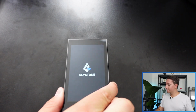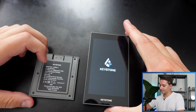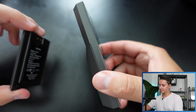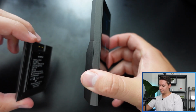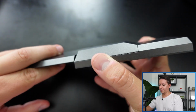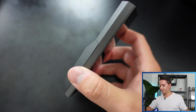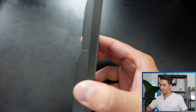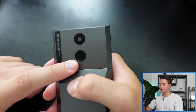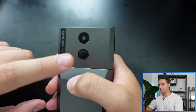All right, so here is what the Keystone looks like. This is what the launch screen looks like, and this is the battery pack. This is the side view, just so that you can check it out. The battery pack is a little bigger profile, but as you can see here, this is the provided battery pack that comes with the Pro, so that will let it have a little bit more of a smaller profile, but still not that bad. And of course, this is the fingerprint scanner that comes with the Pro. If you just get the Essential, then you're not going to get that.